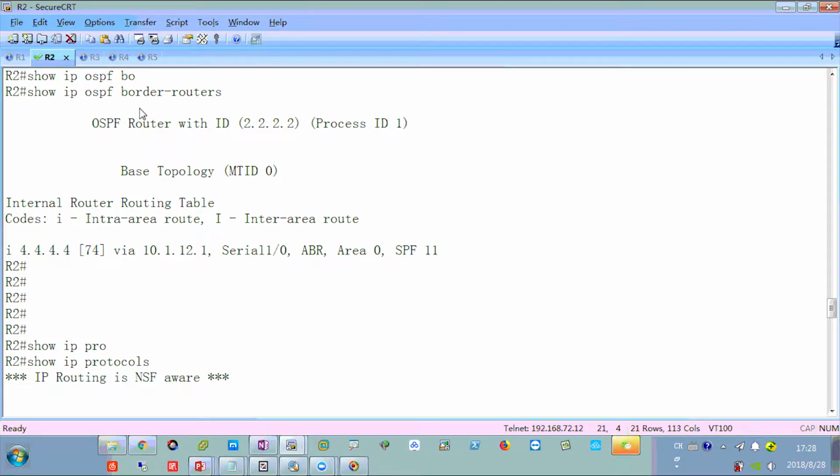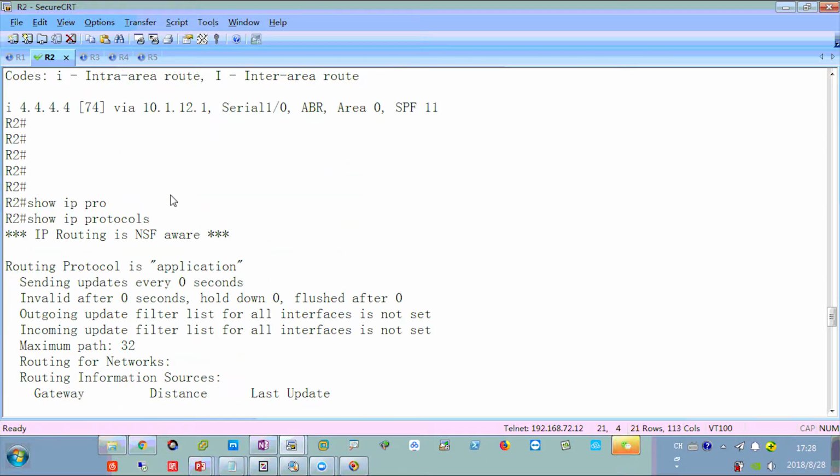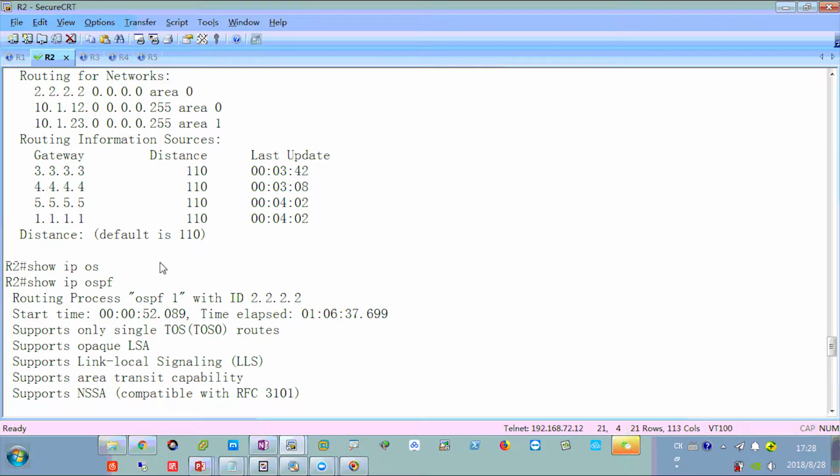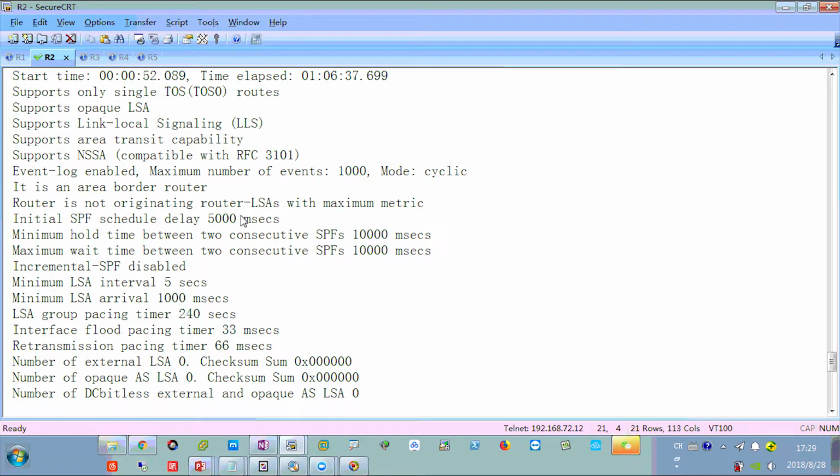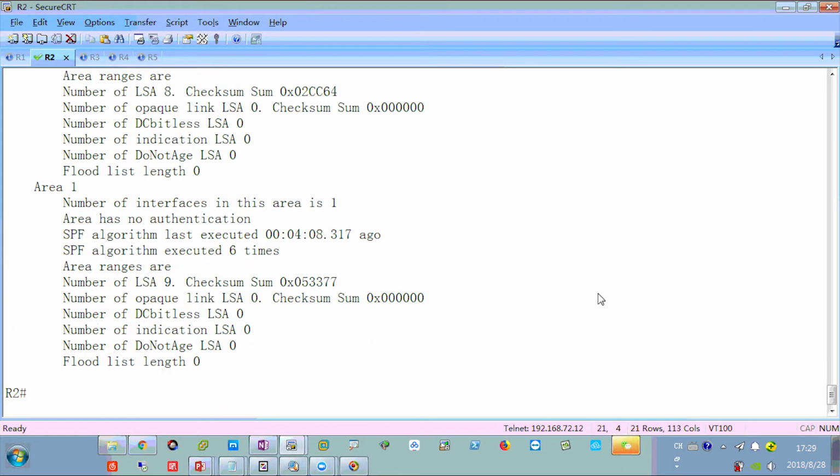Show ip ospf border-routers shows others, except self. Show ip protocols and show ip ospf show just self, no others. Okay. So you can see which router is an ABR, or an ABR or ASBR. Now we know how to check the ABR.